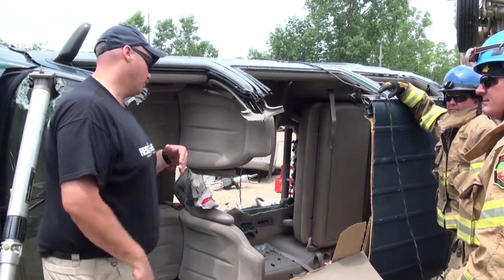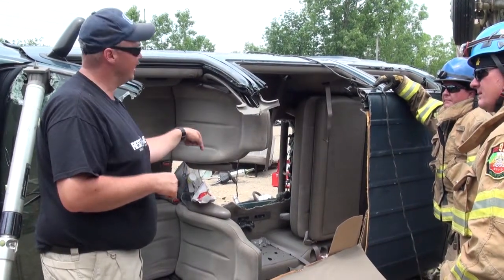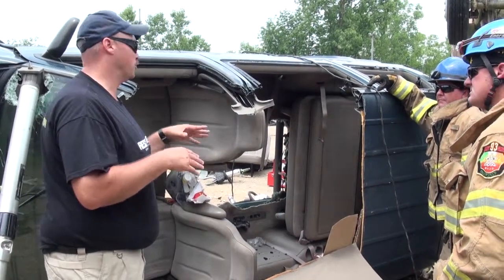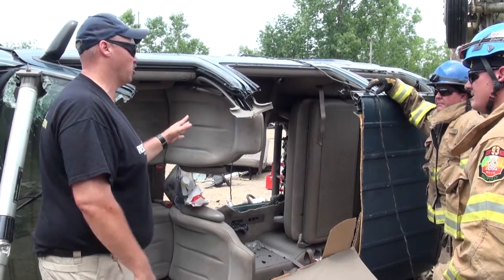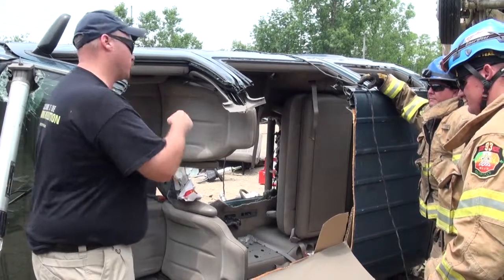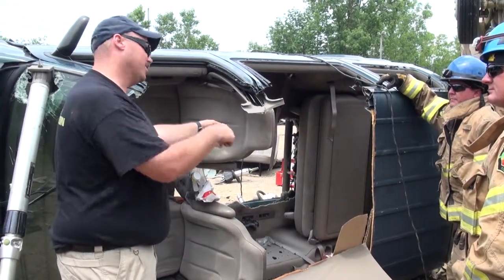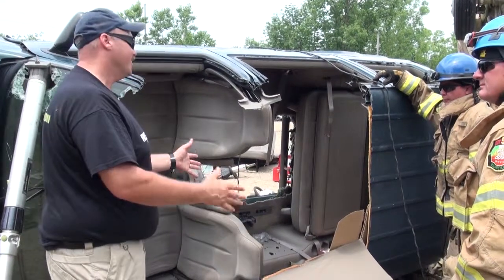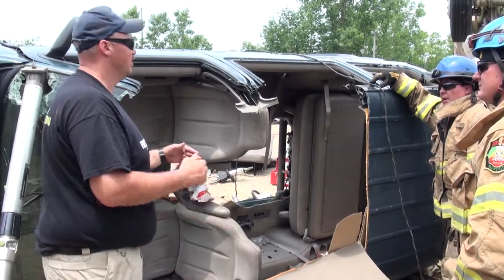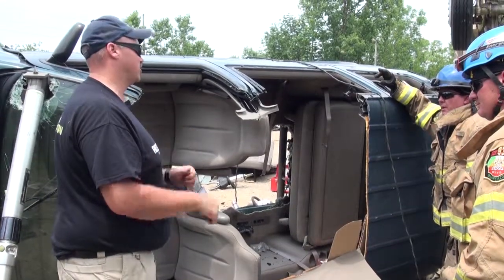You've got to understand, we are here to augment EMS. This run didn't happen just so we can go play and cut on this car. Get with your EMS personnel and make sure you're on the same page. The last thing I want is for them to be ready to go and us standing out here trying to finish picking the top off this car for no reason. Once they're ready to get out of the vehicle, then make it happen — there's no sense standing around any longer.